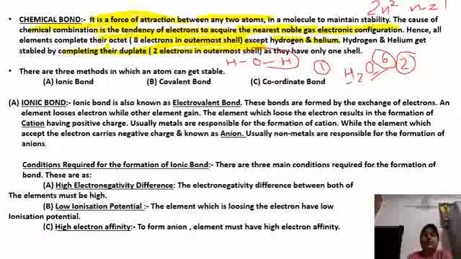Basically, to get stability, there are 3 methods: ionic bond, covalent bond and coordinate. होते तो 2 methods हैं, ionic bond and sharing, but sharing भी 2 तरह से होती है, so we classified them in 2 ways, covalent and coordinate. First of all, we will study about ionic bond.